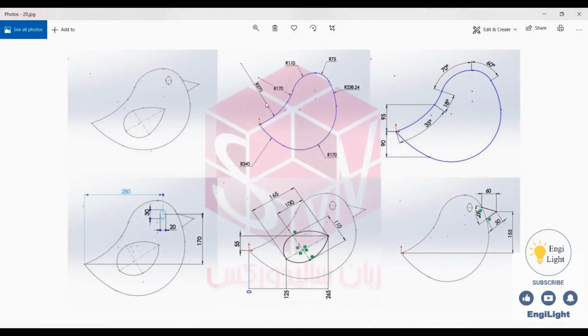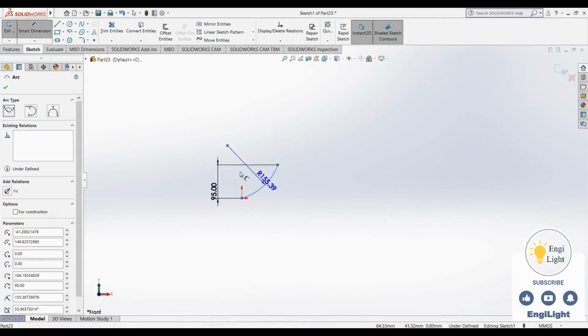A radius of 270 millimeters and an angle of 35 degrees.